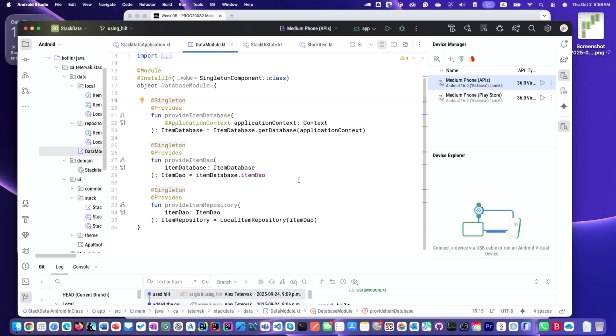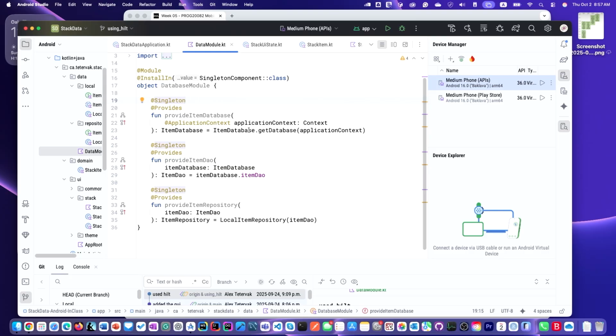So you provide instructions how to create objects, and Hilt will figure out how to link them. It will create a dependency graph under the hood and figure out the logic of linking them. If you write code yourself, you need to figure out your logic and just write code to link them. For Hilt, you provide instructions how to create each object, and it will link them together based on the dependency graph that it builds. Okay?